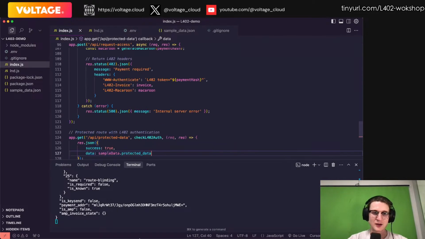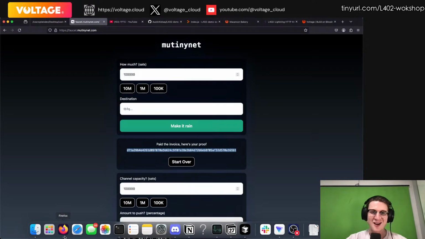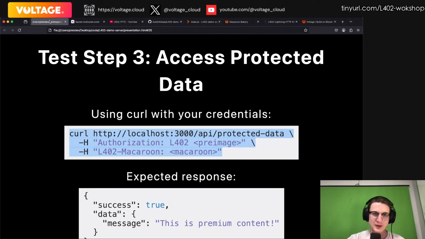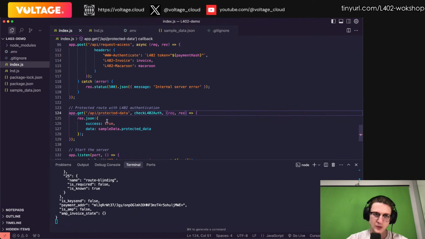But okay, could implement some more controls on there, but our overall flow worked. This is the response we expected to get back. Success true. Data. Message. So slightly different output. But that's okay. That's just more code to be added here.